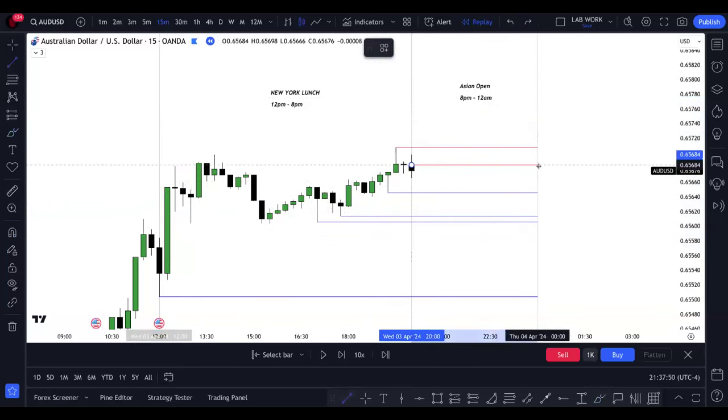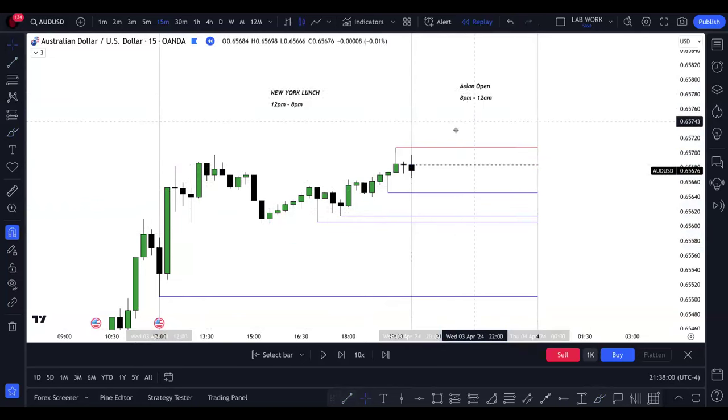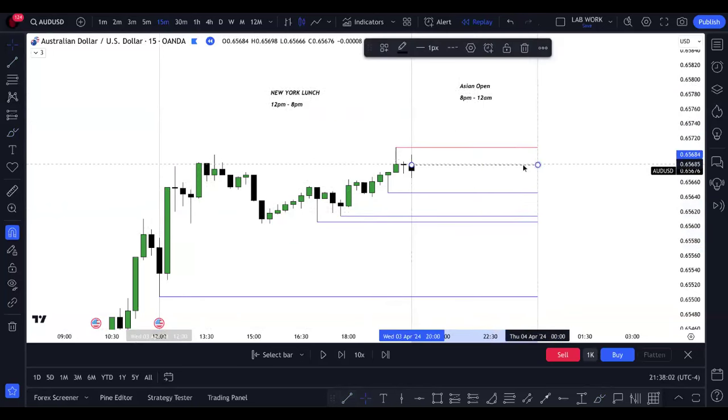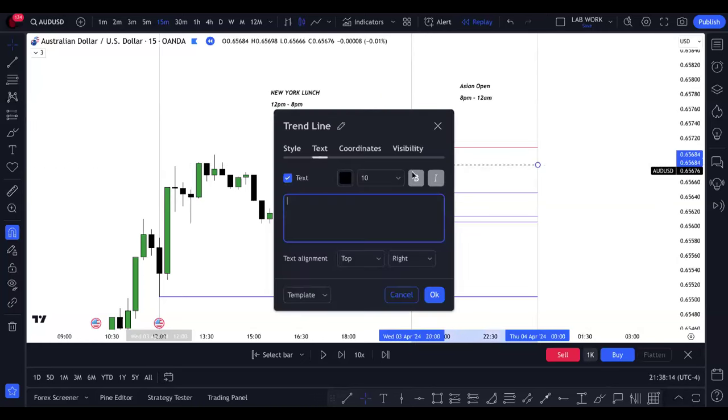Opening price. Do you always use 2 a.m. or 7 a.m. candles when we don't have? Yes, every time. Every single time. Yes, sir. If we don't have a liquidity pool, you got to use that opening price at the 15-minute time frame for the start of that kill zone. We show it all the time. 100%. Hopefully that answers your question, my G. And this is Asian Open.